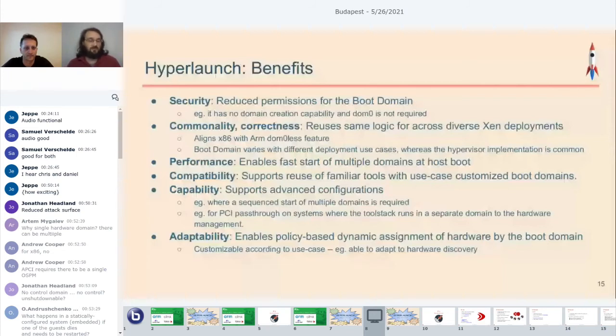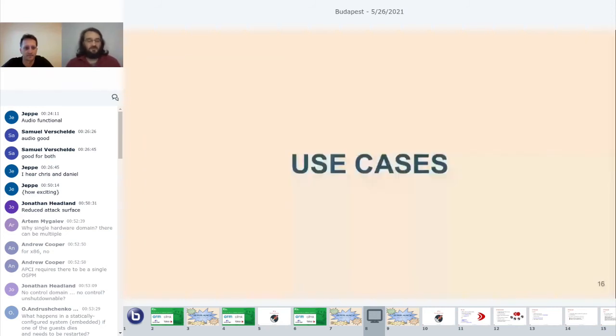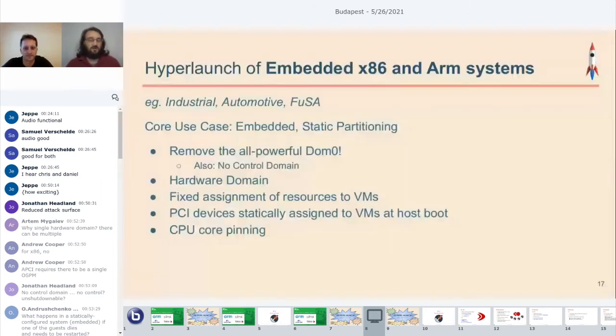You can put XL right inside of a boot domain and use a bash script to configure if you wanted to. If that's what your use case wants, that's what you can do. From a capability standpoint, we can start doing some very advanced configurations, as I said. One of the more interesting ones is doing a PCI pass-through, where the tool stack runs in a separate domain from the hardware management.